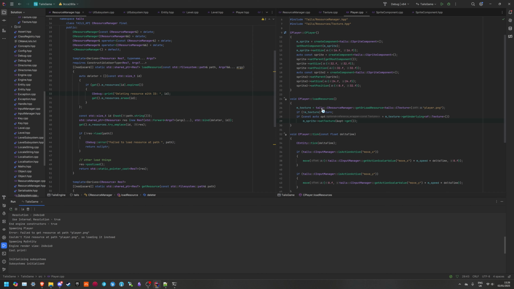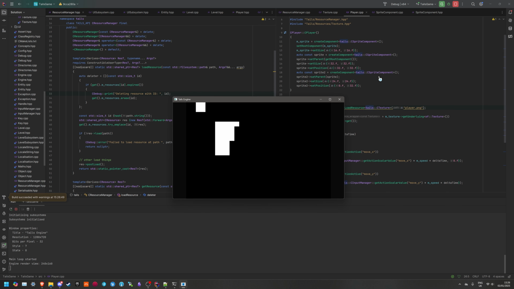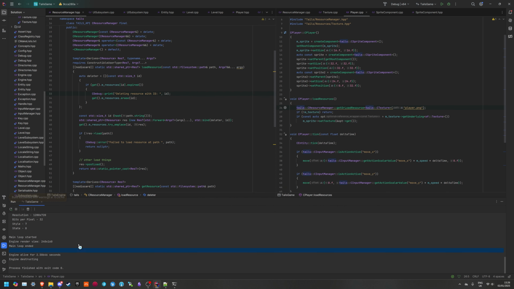I don't think so. If I get rid of that... oh, actually, no, I can't because it's a no discard. Actually, it's only a warning. Can I still compile it? Okay, yeah, so it does delete it. That's fine.